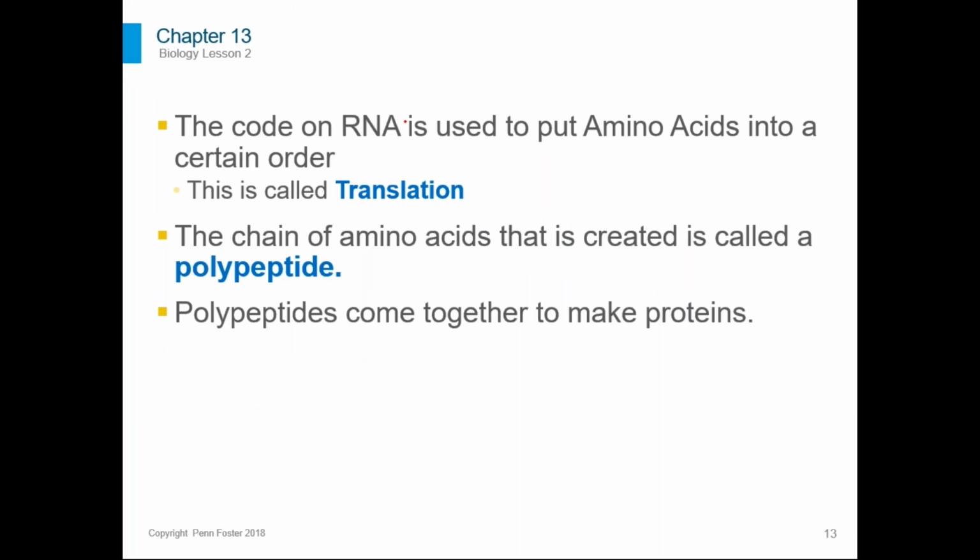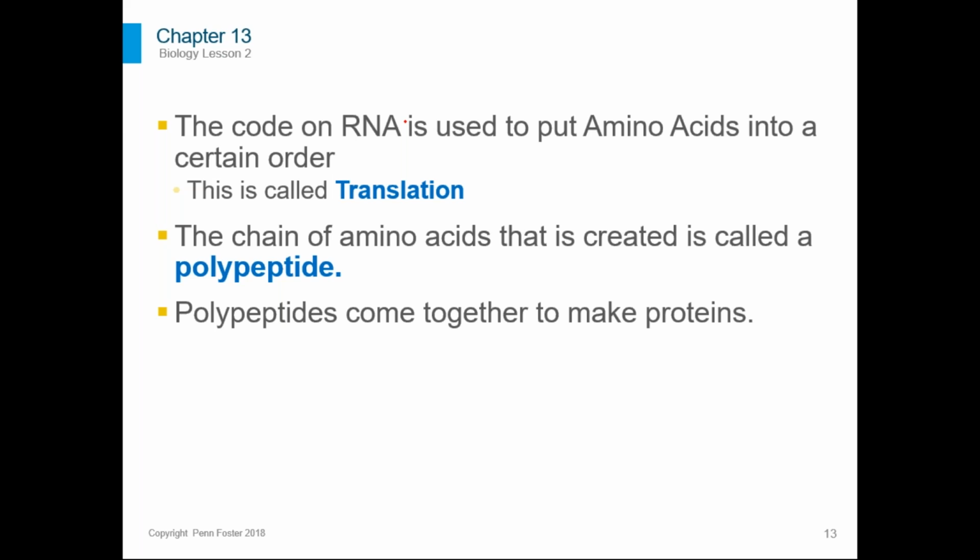Now, why does all of this matter? What is this RNA code for? Well, the code on RNA is used to figure out how to put amino acids into a certain order. So the DNA code is transcribed to RNA, and the code on the RNA codes for the order of the amino acids. This whole thing is called translation. Making the RNA was transcription.